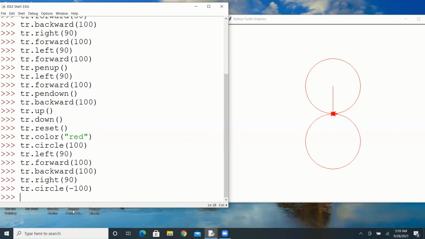So now we can draw a circle at any position just by turning the turtle.